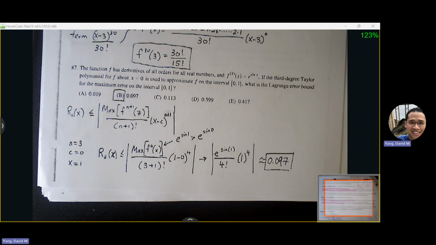Basically, do that every time you plug in the inputs. Yes, unless it's a problem where, let's say it was just sine of x between some random interval, then this is always going to max out at 1. But the fact that there's e involved, there's a little bit more unknown there, so we do want to test it. But usually if it's just a sine or cosine, I know the max is just going to be 1.